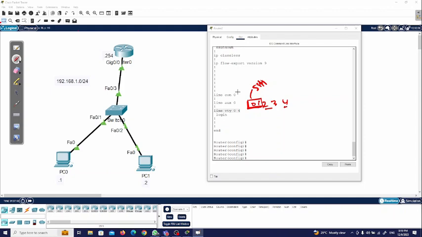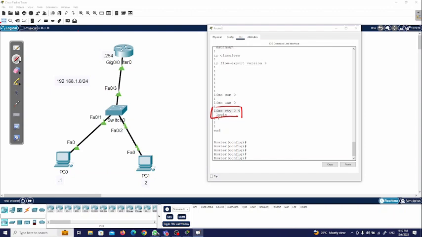Meanwhile, we want to insist that people use SSH right now. Yeah, I get what you're saying, but even right now, if you see on this router, on the line VTY that are activated by default, there is nothing. There is no SSH and Telnet configured.